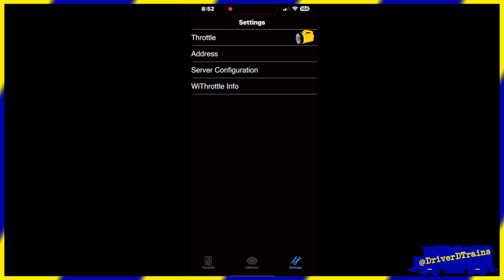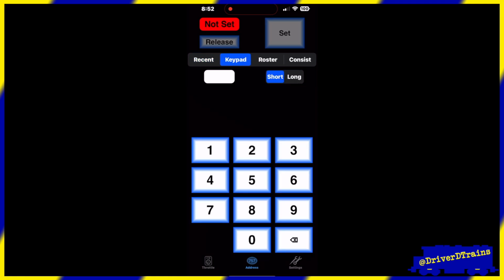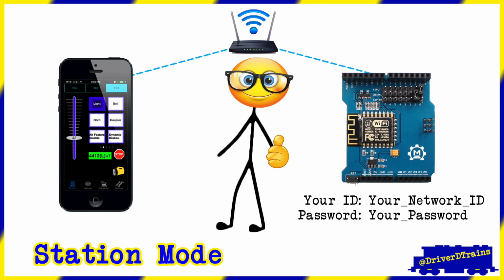Click on the Address button at the bottom of the screen. Select the number for the locomotive we ran the last time, or else press the keypad button to enter in a new locomotive's DCC address, and then press Set. The red Not Set button in the top left corner should again turn green with our locomotive's address in it. We are now connected to DCC-EX in station mode, and we're ready to run some trains.